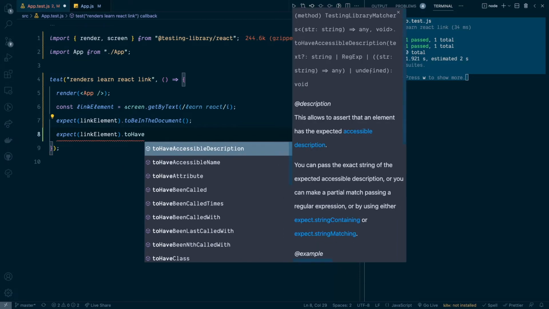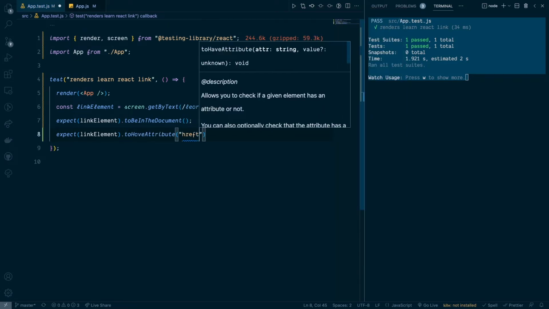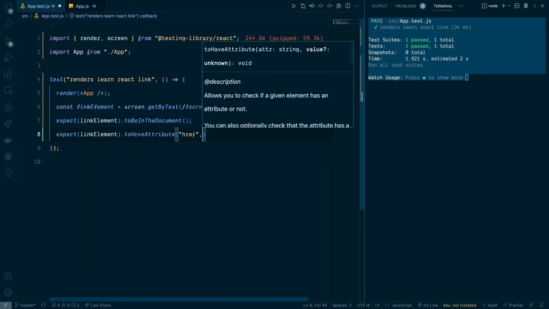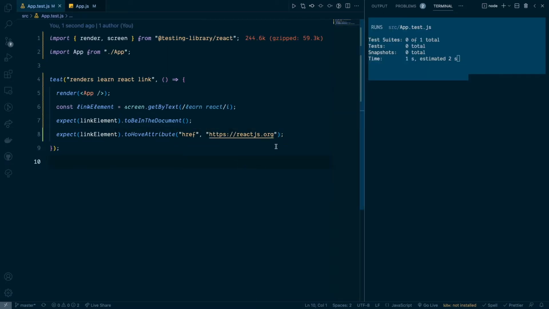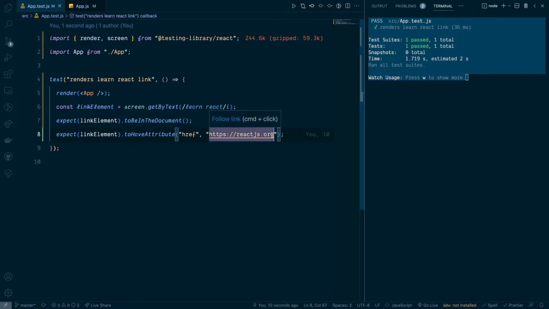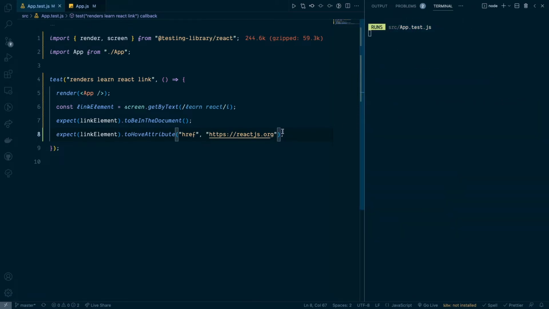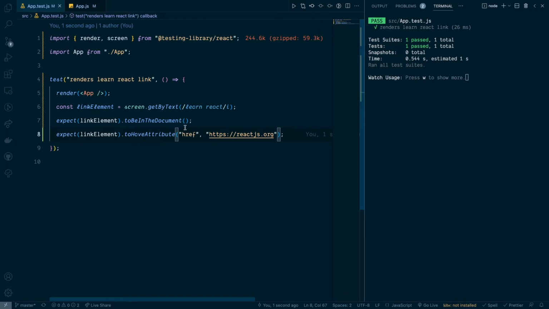What we have to do is to have attribute, because as you can see, everything right here is an attribute, right? So I can just copy this one and paste it right over here. Then you can see our test right here in the watch mode. Whatever we change, it's going to run, and you can see it passed. Let's say if I change something in this, it's going to fail because it didn't match the link that we have written, right? So that is pretty much it.